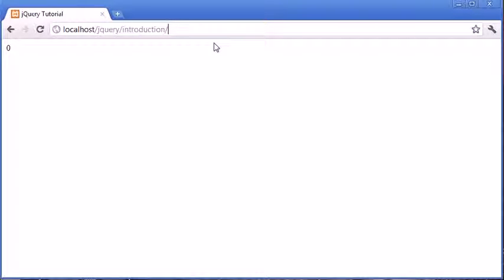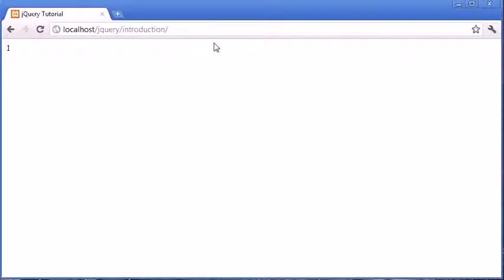It's a simple countdown where we can specify a single integer, and we count down from that integer to 0. When we reach 0, we then give our indication that the function or the plugin has completed, and then we can run the callback function. And in this case, the callback function is going to be an alert box. So when I refresh the page, you can see that we start counting down from 5.